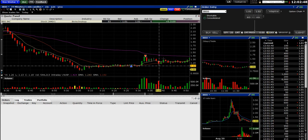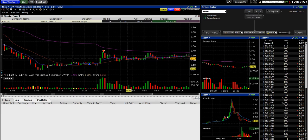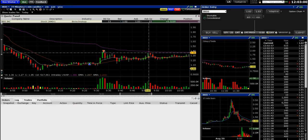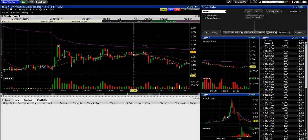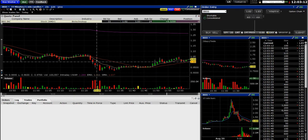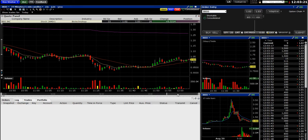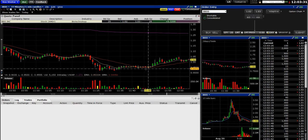It came back down and started getting a little messy. It made its way back up a little bit, so even if I hadn't taken out all my shares I could have gotten the rest out around there. But I took them all out, and it just didn't seem to have enough juice to get back up to VWAP. You could see it kind of failed the rest of the day and actually dropped below a dollar — got as low as about $0.91. Good thing I took the shares out when I did. The trade actually took less than 6 minutes — I got in at 9:27 and 5 seconds, and got out at exactly 9:33.